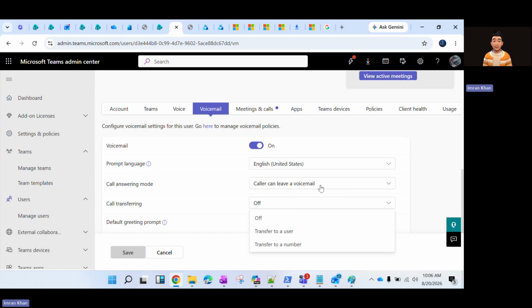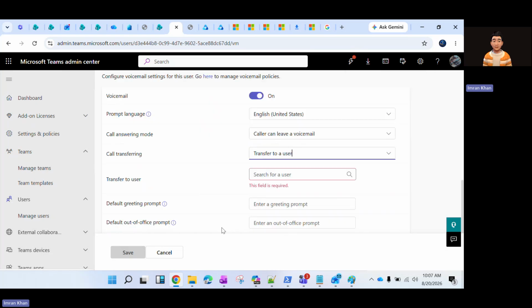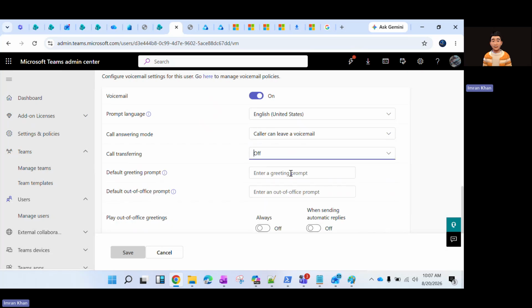If I select that the caller can leave a message, then select call transferring. So I can transfer to a user and mention the username here. If my call is not received, I can transfer my call to another user. Default greeting prompt is what plays if you try to call me.